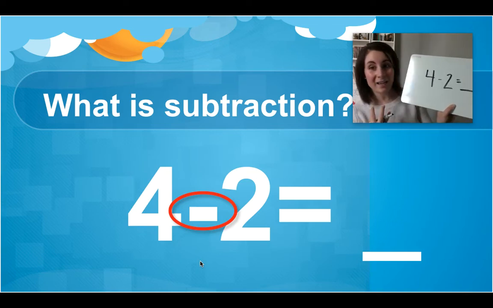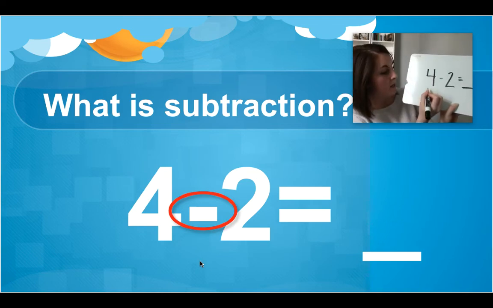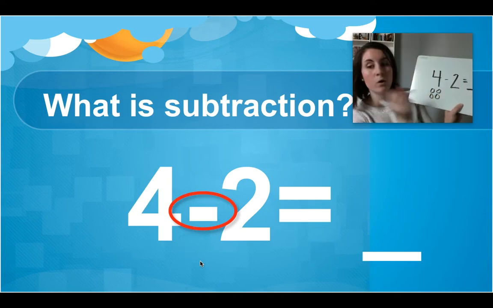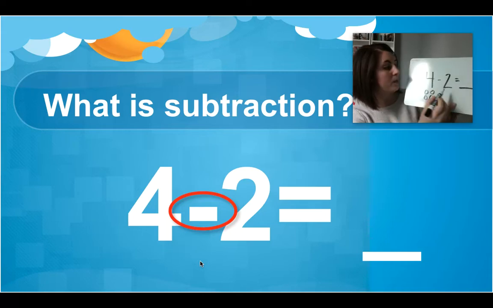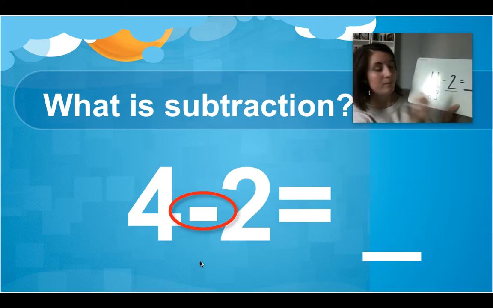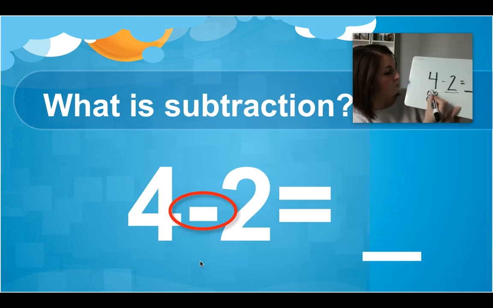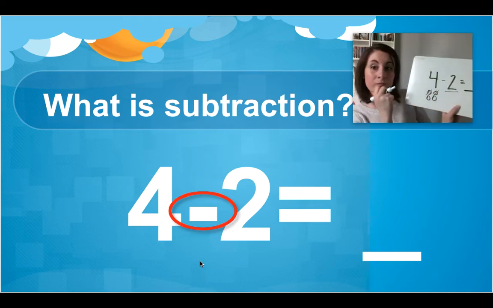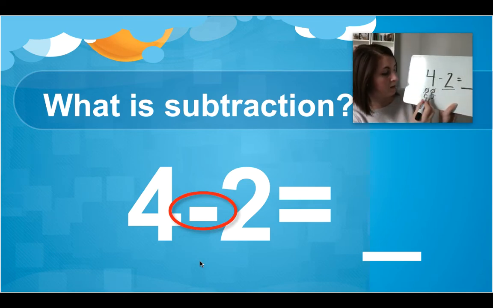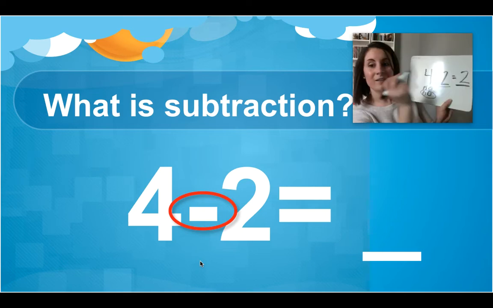So what I like to do is, your bigger number in the front, I always draw that, right? I draw 1, 2, 3, 4 circles, okay? I need to then take away 2 of those circles because that's how many it's telling me to take away, right? It's telling me to take away 2. So 1, 2. How many do I have left over? 2. So our answer would be 2.